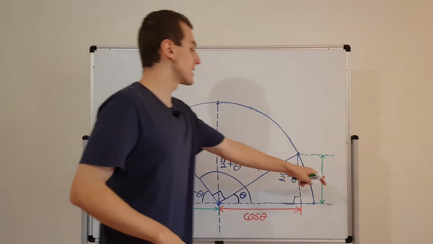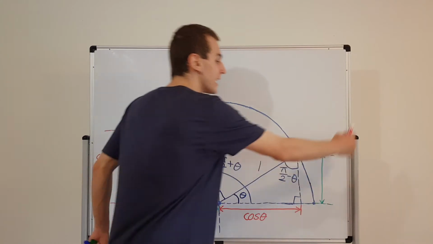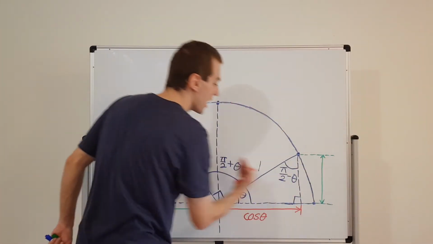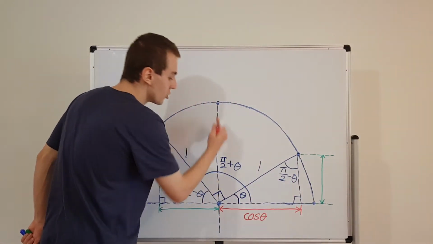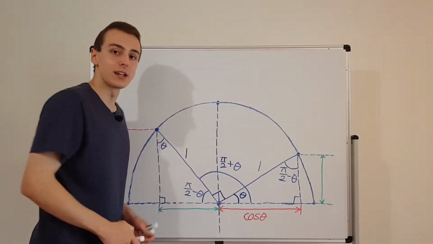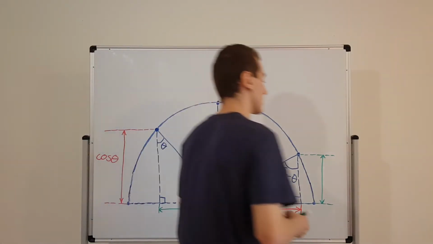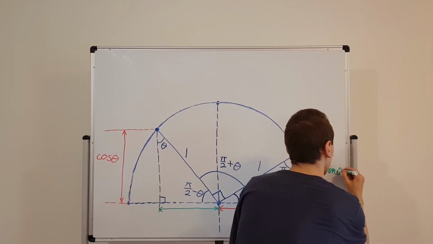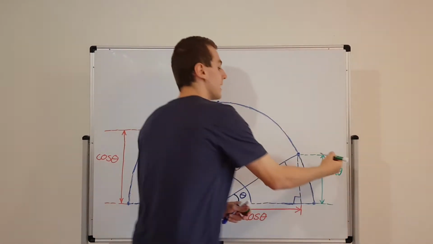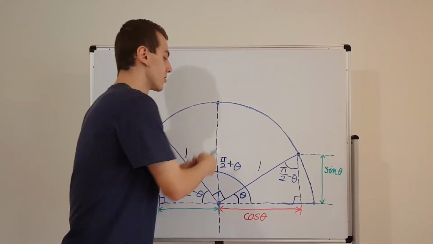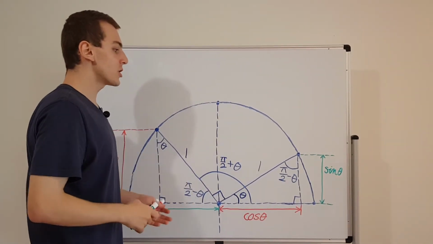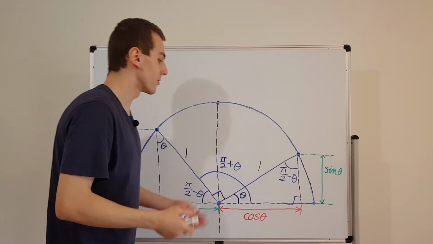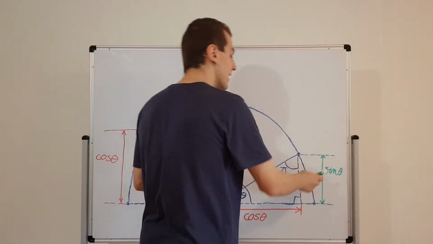What about this length over here? That's what would happen if we had a light source over here and we cast a shadow of this vector onto the vertical axis. What would that be? Well, that has to be sine of theta. So I'll write sine of theta over here. So we have sine of theta. And sine of theta is the shadow that you get onto the vertical axis. So this is actually a way of writing the components of the vector. This is cosine theta and this is sine of theta.